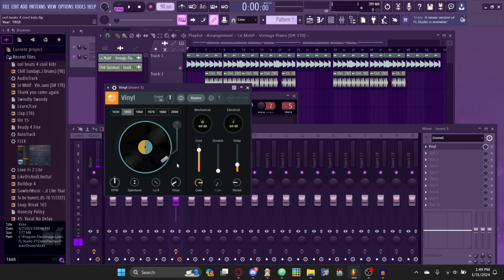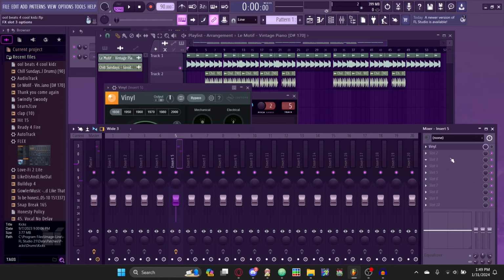I even use it for songs that aren't lo-fi. I'll use it for whatever. So here, let's go ahead and turn off that dust. It's so annoying. Let's do a bit of a comparison. This is what it sounds like with vinyl turned off. And this is it with it turned on.